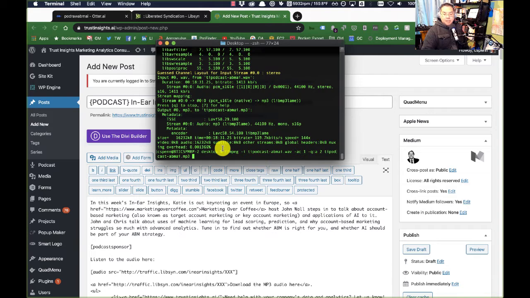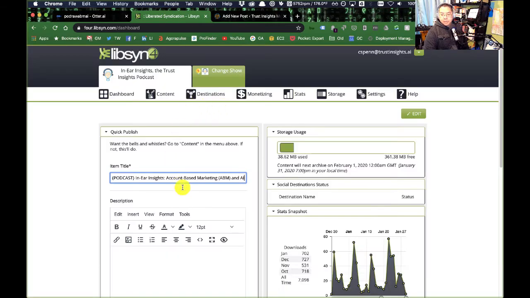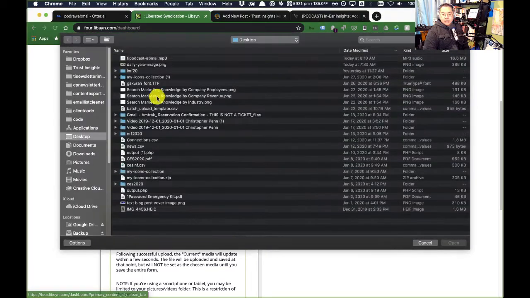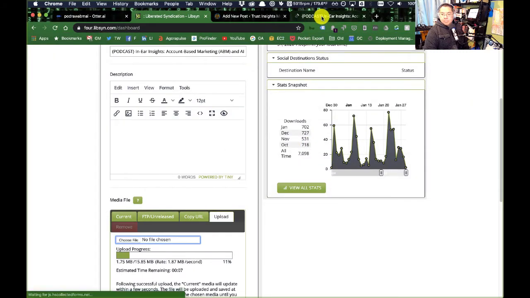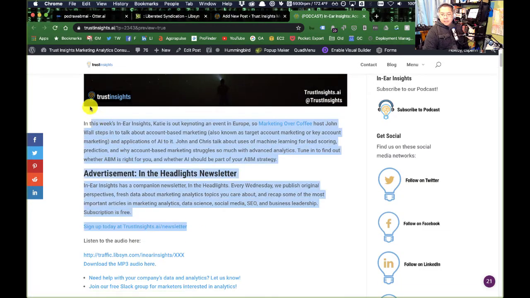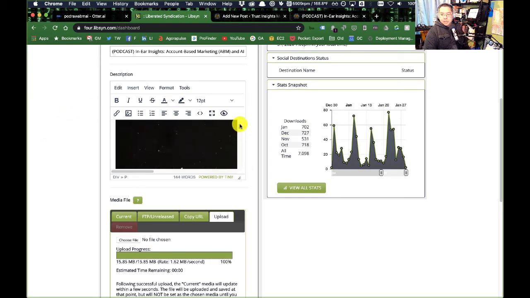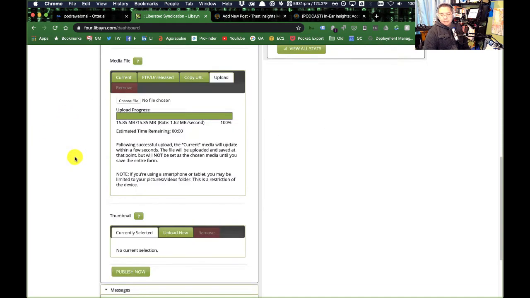That audio file then gets loaded to the podcasting service of your choice. So let's go ahead and put this into Libsyn, which is the service that we use because it's sort of the gold standard when it comes to podcasting. And in my case, I'm going to take that audio file that I created. I'm going to upload it here. And while that's uploading, I'm going to get just the ad copy and the image for the post over on Libsyn. That puts a nice blog post on their website as well. Keeps it looking in sync with what is on our website.